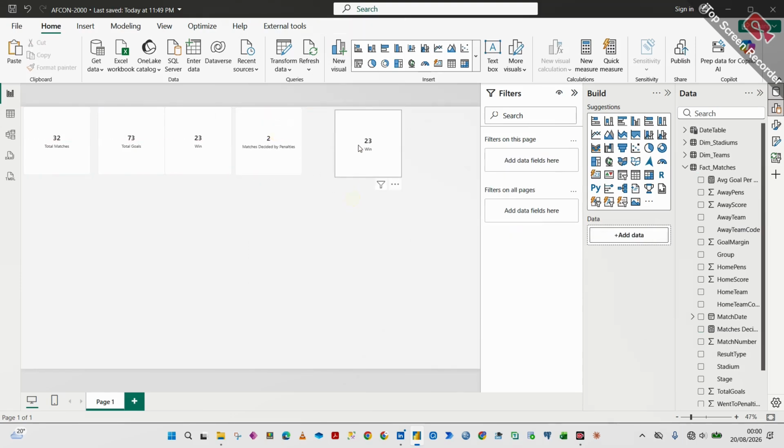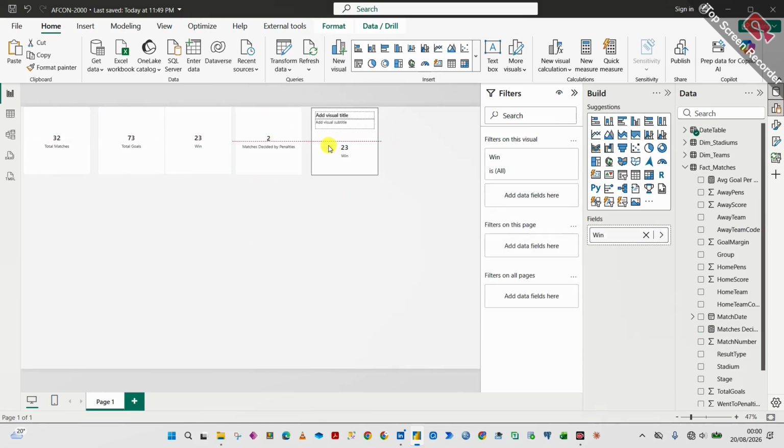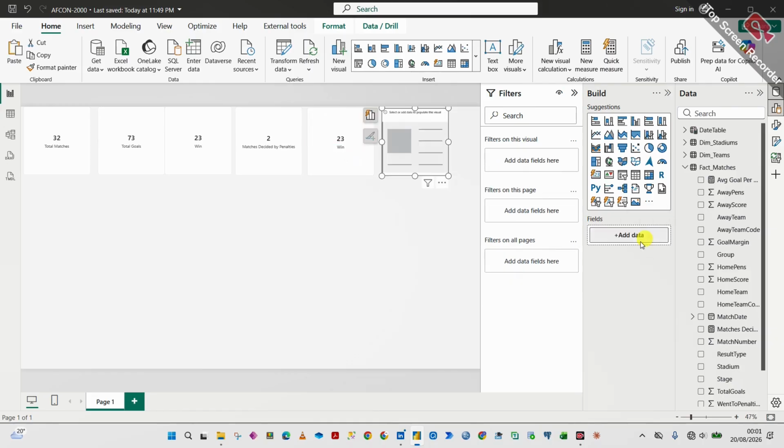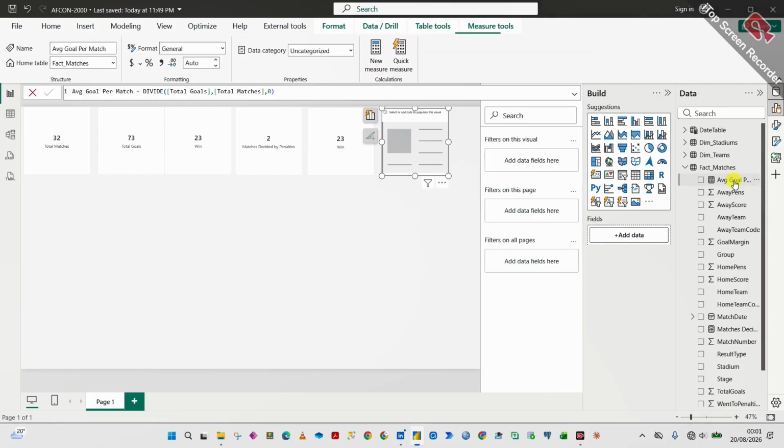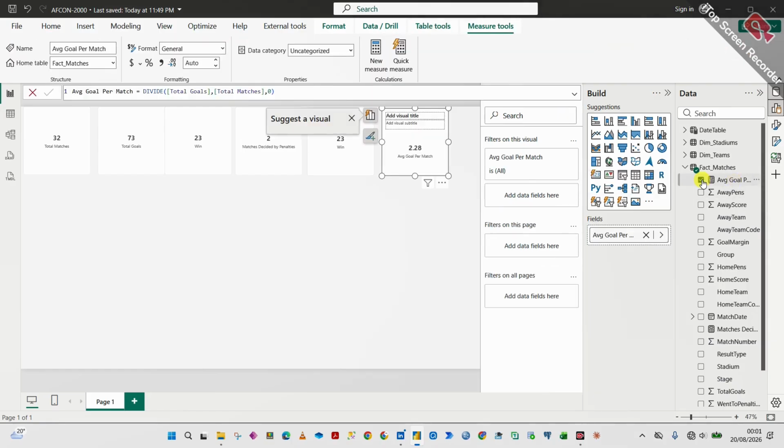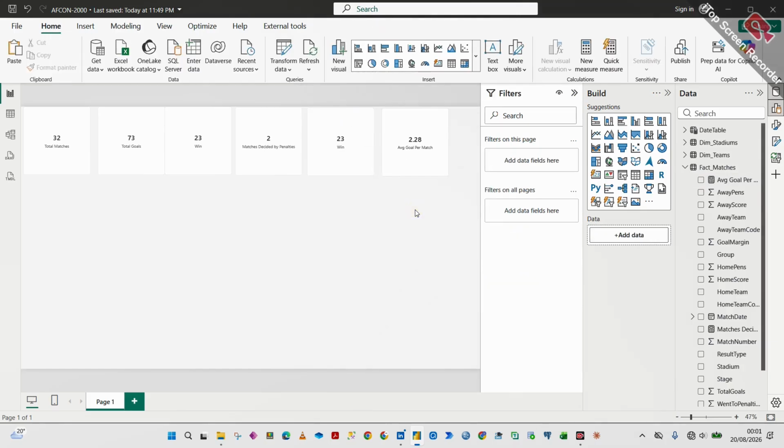Okay, during the AFCON 2000, two matches. Okay, let's copy this. And then I will equally want to see the average goal. Right. Great. I think these are the KPIs that we want.